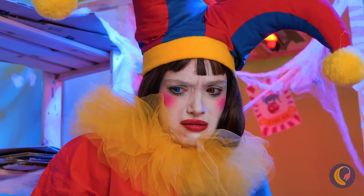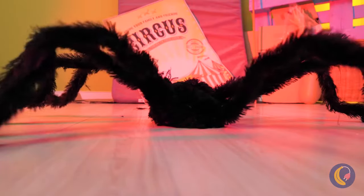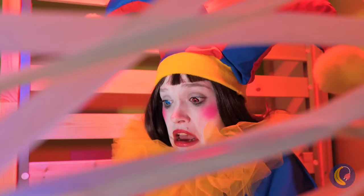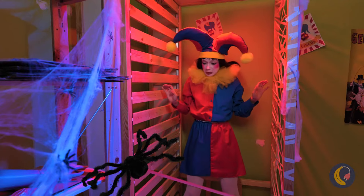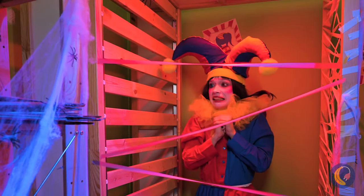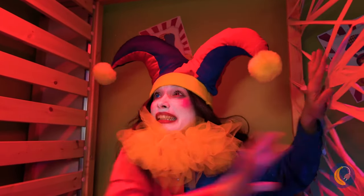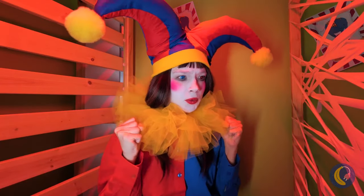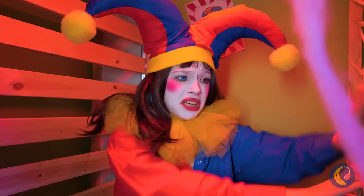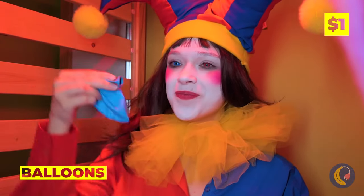Wait, I think it's trying to say hello. Oh no, sorry, it's just hungry. Well, at least you're in one piece. Uh-oh, it's breaking out of the web. We're trapped. Oh, how will we get out? Oh, the web is just too strong. Quick. Blow up a balloon! Yeah!